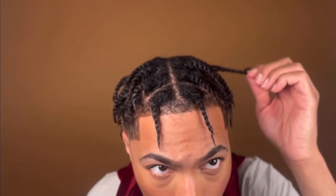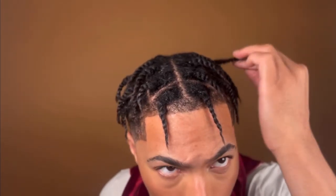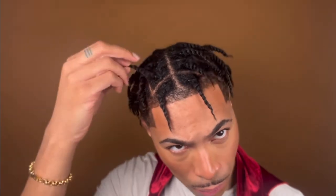Now, after a few hours, I'm going to be taking the do-rag off, and you could also sleep with it on for the night. That works too. And this is what the hair is looking like. As you can see, the twists are really nice and juicy. It looks really good, and I like it. It's a really good protective style to have.